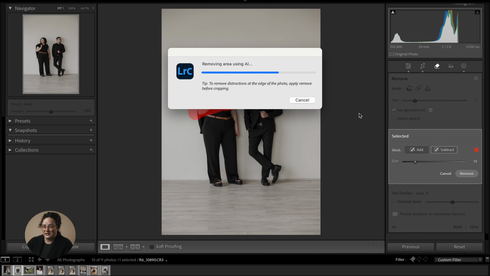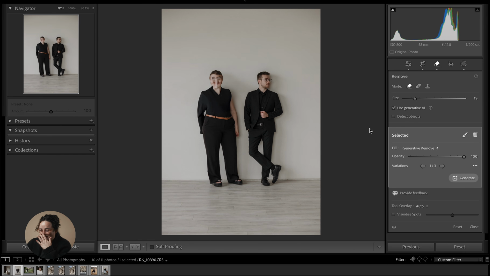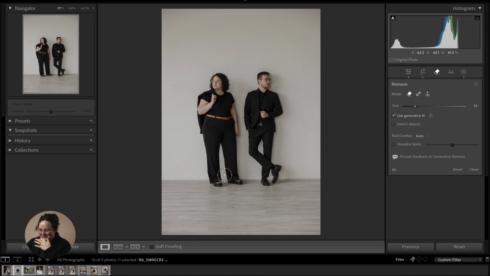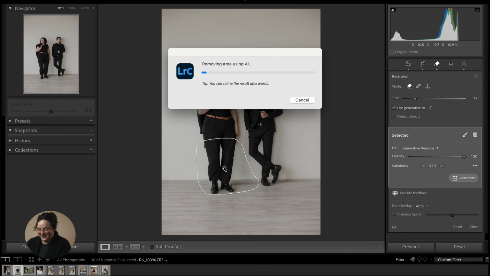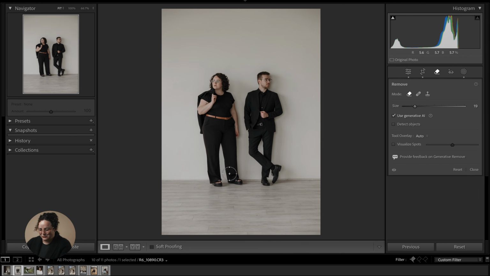And this might not even work again. Maybe it's consistent. Oh my gosh, that's so creepy. It's so bad. Okay, hate that. Let's try just getting rid of, I don't know, the lower leg area here. See, this is where it should just be removing it, but it is actually replacing it.